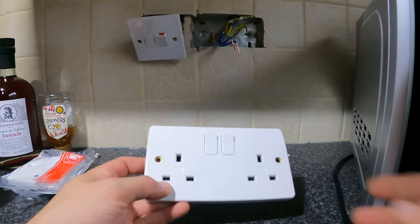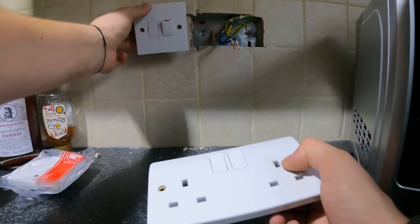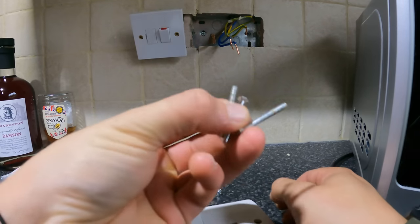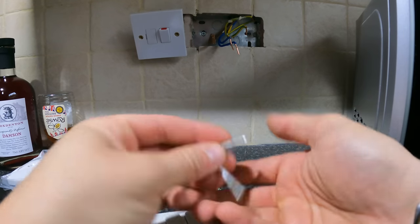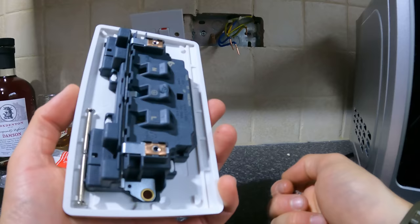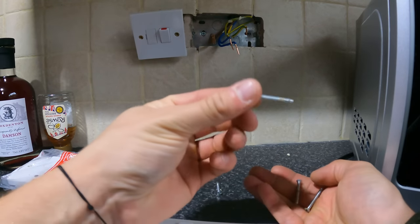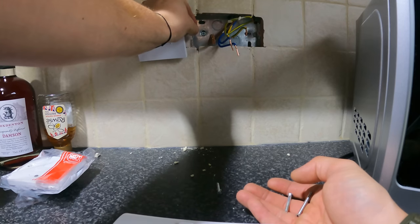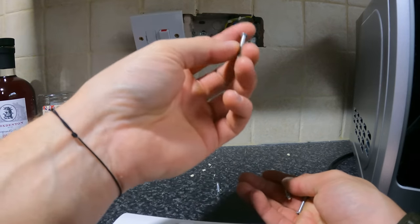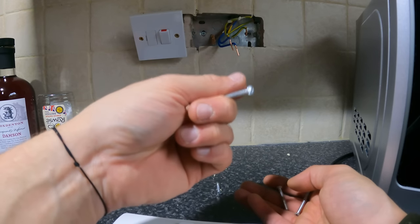So this is more for anyone starting off or apprentices. If you're ever changing accessories, do not throw away your old 3.5 screws, because if you can replace them with new ones, then obviously do it, but you'll thank yourself rather than throwing these in the bin, because you might have ones that are a certain depth, they've already been cut to size, they may just go in a lot easier than the new ones, and then you'll want to reuse the old ones.